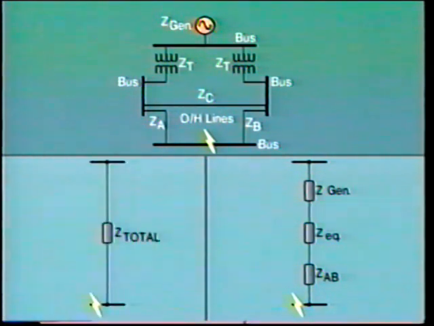And finally, all of the impedances are added to allow us to calculate the fault capacity. I'm sure that you can already see why computers are used to assist in calculation of fault values. But for now, it's time for a break. Please switch off the videotape and review this material in your workbook.